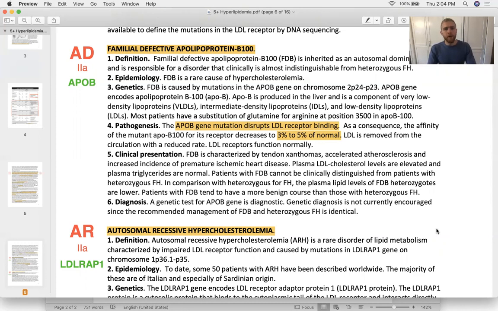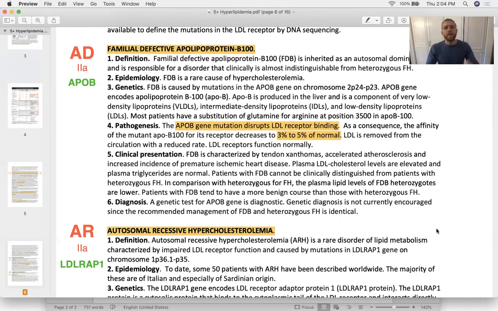Moving on to familial defective apolipoprotein B100, it's autosomal dominant and it's a defect in the ApoB gene. And apoprotein B is found on LDL particles. It's also found on VLDL particles and chylomicrons, but chylomicrons have ApoB48, which is smaller than ApoB100. The 48 and the 100 refer roughly to the size of the protein product. So a familial defective apolipoprotein B100 is only going to affect LDL and VLDL and IDLs, which is in between VLDL and IDL in that size density spectrum.